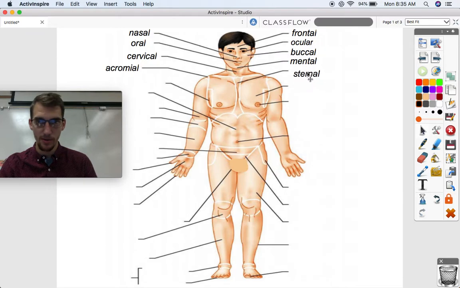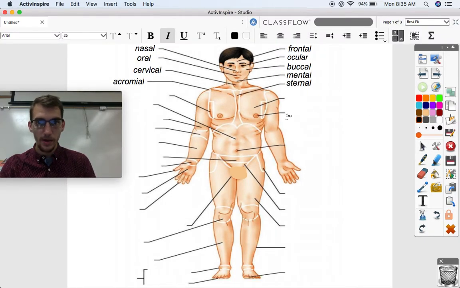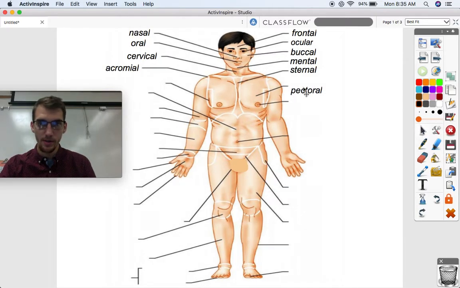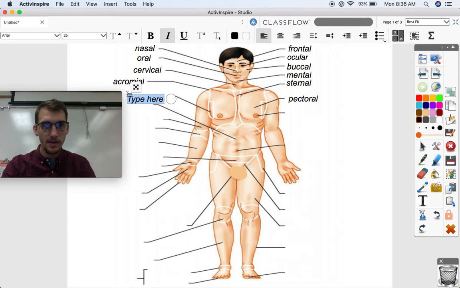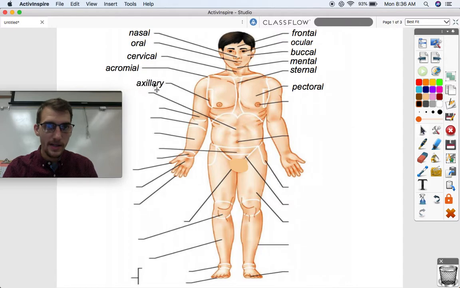This arrow is pointing to right over here. Let's keep going. This muscle right here is your pec, right? So it's the pectoralis major. So this region is called the pectoral region. If you have a pectoral strain, you have either strained your pectoralis major or pectoralis minor. All right, this over here, the armpit, is called the axillary region. When you hear about axillary glands, it's the glands that produce your body odor. Your armpits are stinky and they're producing all sorts of chemicals.